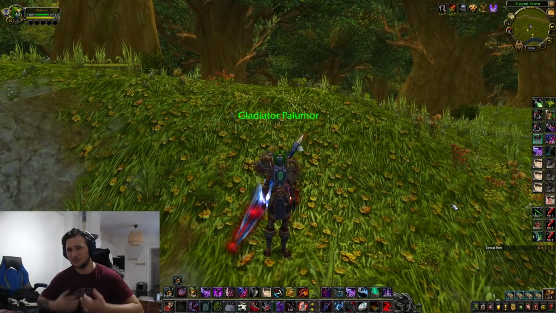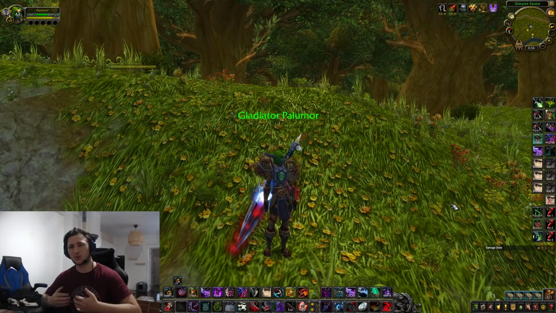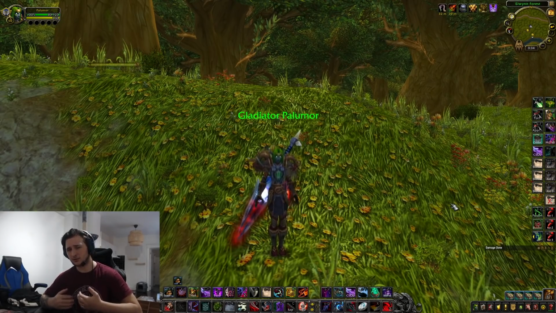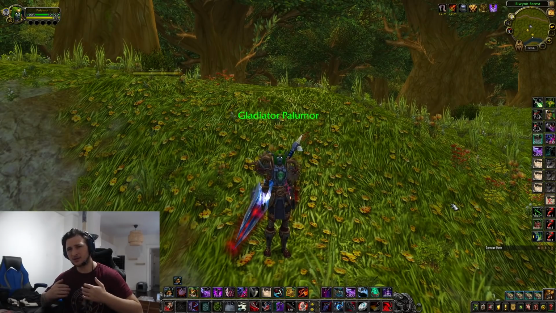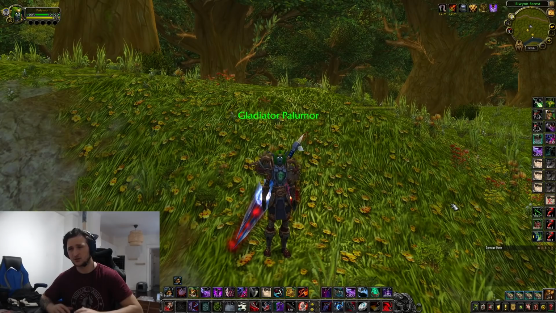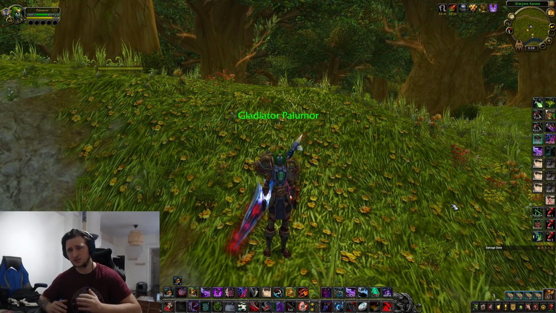Something that is very important to note about using Shadowy Duel offensively is that this will not work on every single type of healer. There is AoE healing that will go through Shadowy Duel, and they can completely negate your kill opportunities and kind of get you off guard. So two specific healers that I want to talk about is Discipline Priest and Resto Shaman.